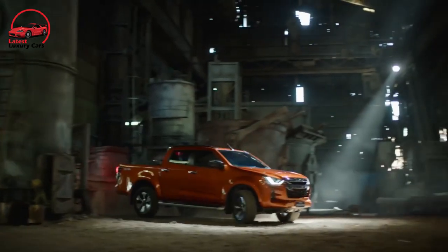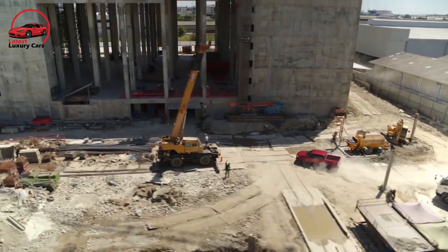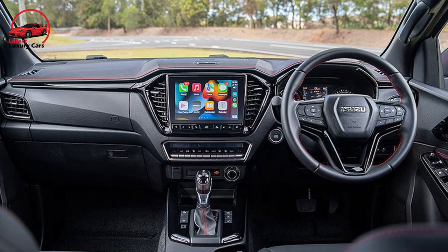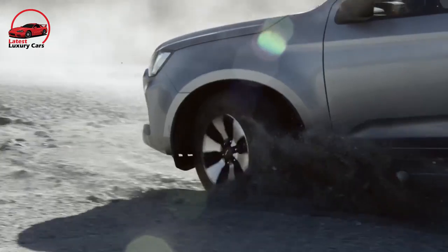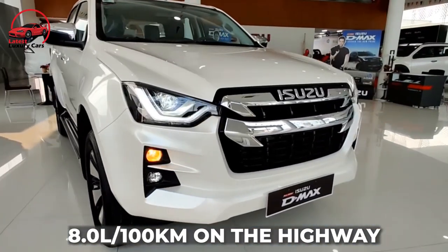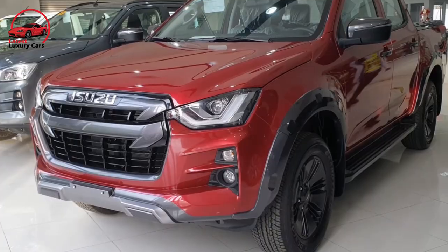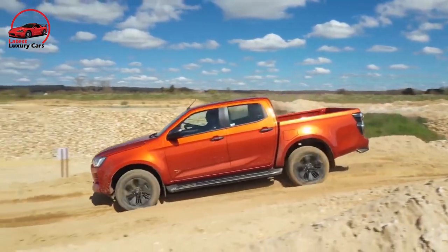It's up there for the class in terms of dynamic performance, smoothing out road and gravel irregularities nicely, with strong noise suppression and a rather settled tub owing to its comfort-biased leaf springs. Another fantastic feature is its electric power steering, which is feather-light and helps the D-Max seem maneuverable around town. Isuzu reports that the 3.0-liter automatic spec D-Max burns 8.0 liters per 100 kilometers on the highway and 9.8 liters per 100 kilometers in town. While we didn't acquire a fuel reading during our launch drive, previous experience has shown that you can expect to consume 8.7 liters per 100 kilometers in a mixed mode.